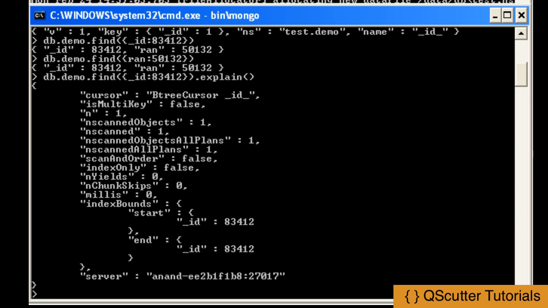It has scanned just one object and returned one object. The time taken is approximately 0 milliseconds, and the index bounds have been specified, the start from underscore ID 83412 to the end underscore ID 83412.